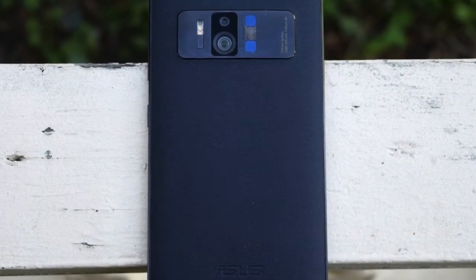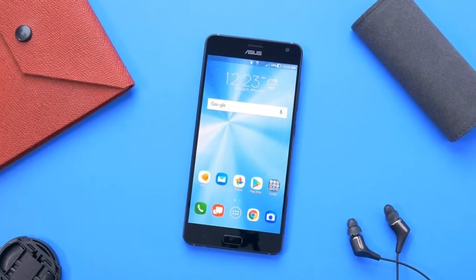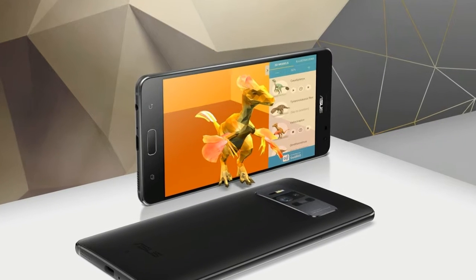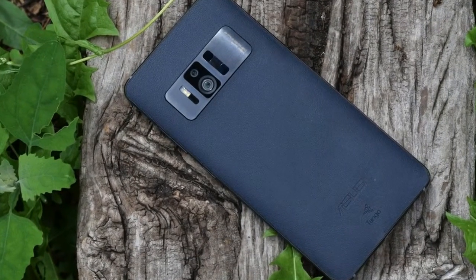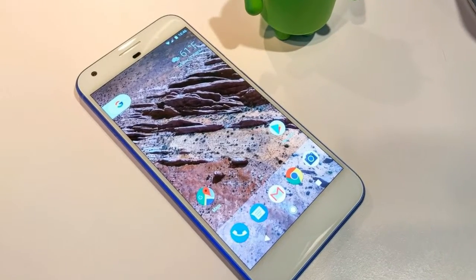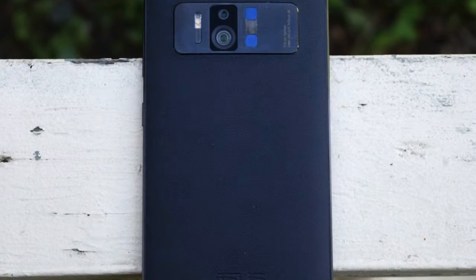That's only a little smaller than the 3,500 mAh battery of the Samsung Galaxy S8 Plus, but the Asus Zenfone R's stamina isn't great — it's not bad either though. It's fine, and will get you through a day's use as long as you don't spend too much time listening to podcasts, Spotify, or do a lot of gaming. 90 minutes of video playback with brightness set to maximum takes 20% off the battery. The Samsung Galaxy S8 Plus lost just 11% in the same test, and the LG G6 14%, despite using the same CPU.